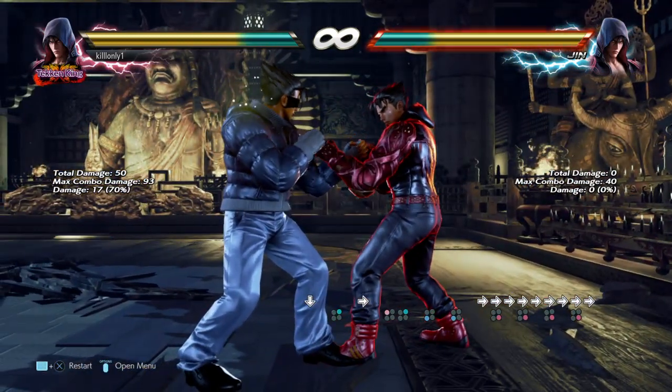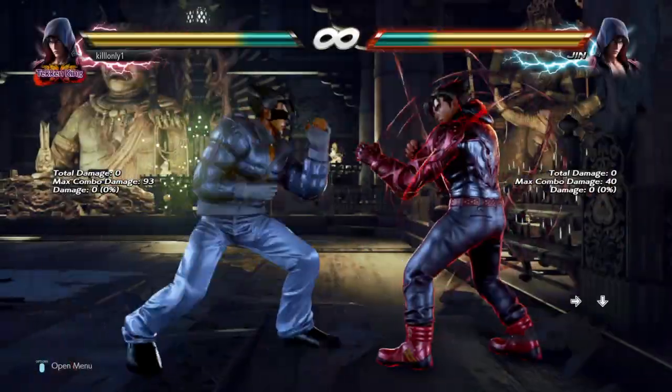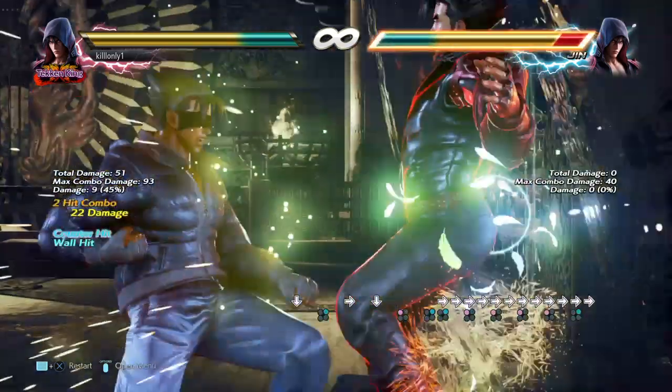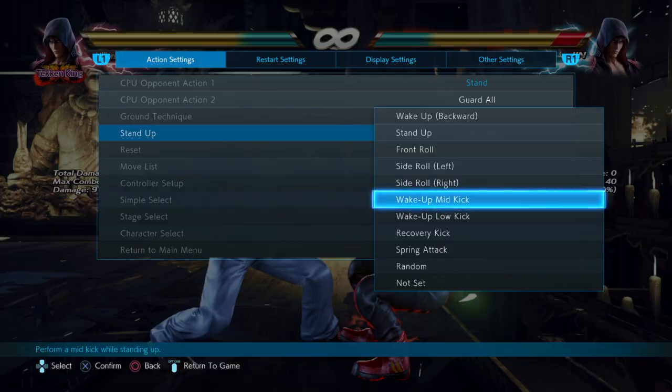Now, as I said before, it's not meant to be used out in the open, it's supposed to be used at the wall. So if you want amazing pressure, instead of using this Oki now, which I saw on the Jin Discord before, you can see that it gets beaten out by spring kick. And then it's got different options, so you can use those to your advantage.